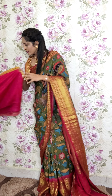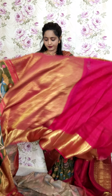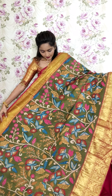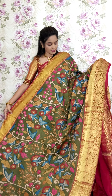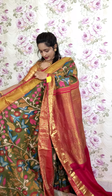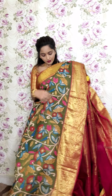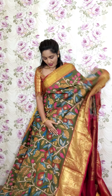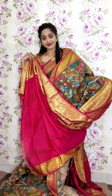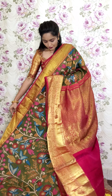Let's get into the next saree. This one is similar to which I am draping — same type of color, mehendi green tone with a pink border. The center portion has a full creeper style design. One side has a bigger border and the other side is the smaller one. You can see the creeper design we have done in the pallu portion and the blouse piece. This saree is K4 and the price is 30,000.